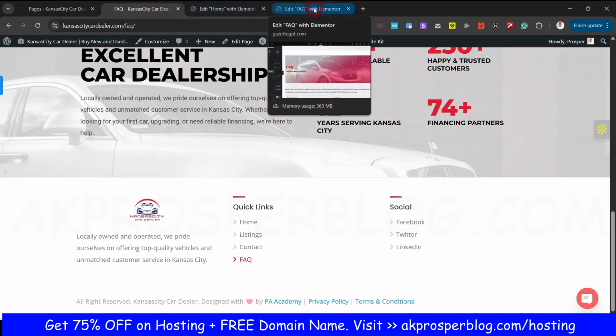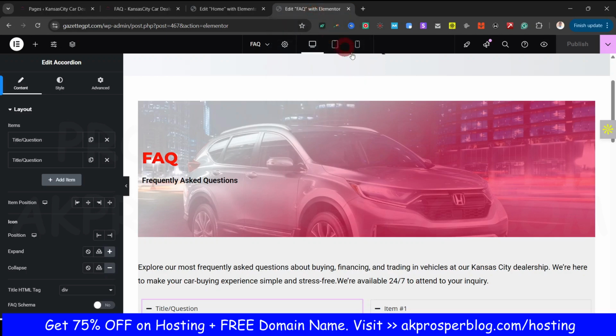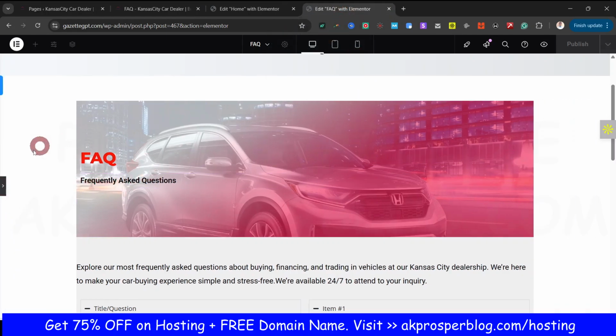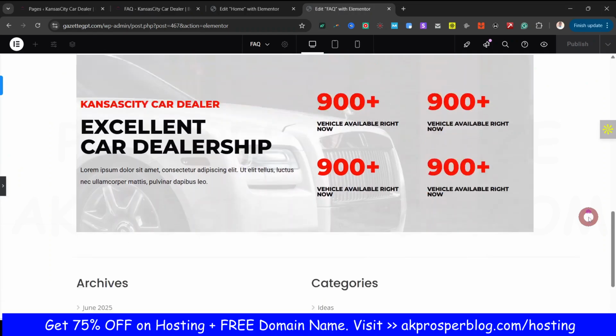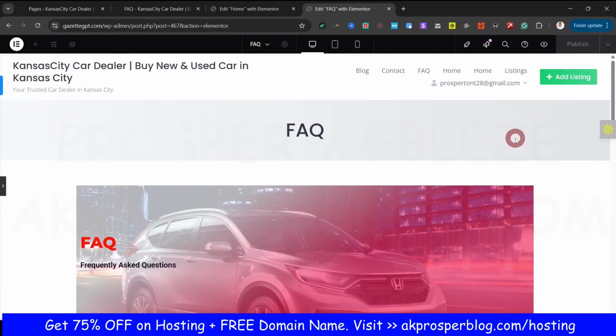So now that we've achieved all the pages, the next thing is for us to make sure that our website, you can see that we are not having this space. And for us to achieve that, there's a code that we are going to be using. I'm going to leave that code in the description of this video. So for us to paste that code, let's go back to our dashboard.